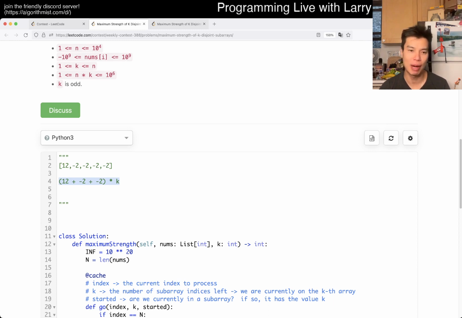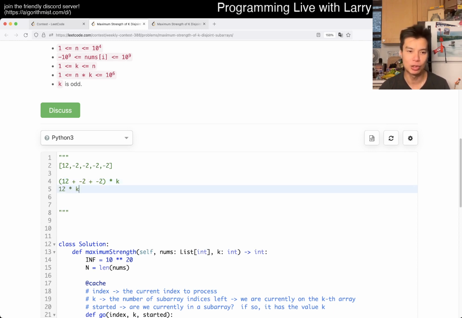The way that I thought about breaking it down is that this is just equal to 12 times K plus -2 times K plus -2 times K, right? This is a very easy distribution. But that also means that now, if we have K, we can look at each element independently, right?